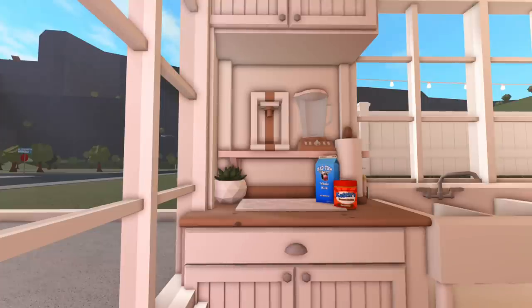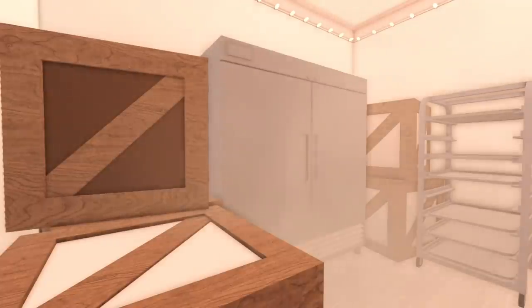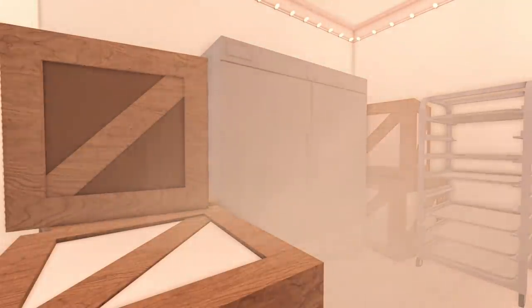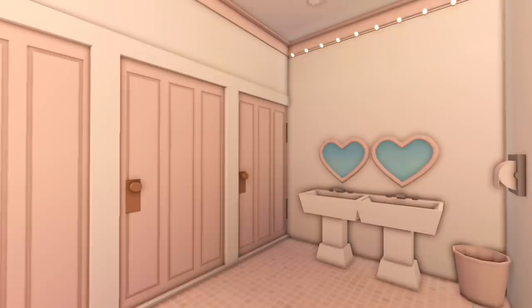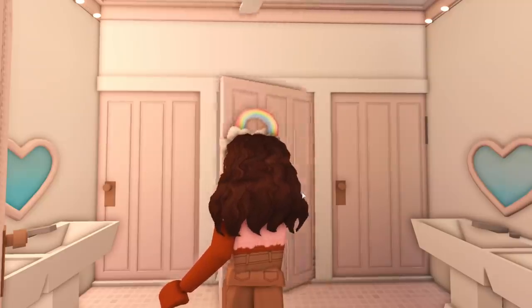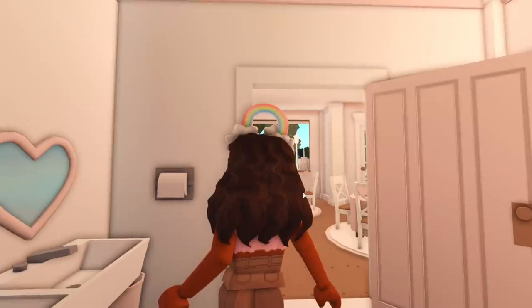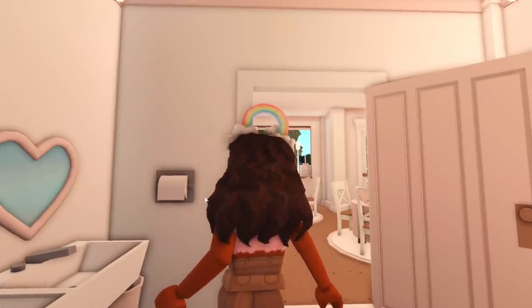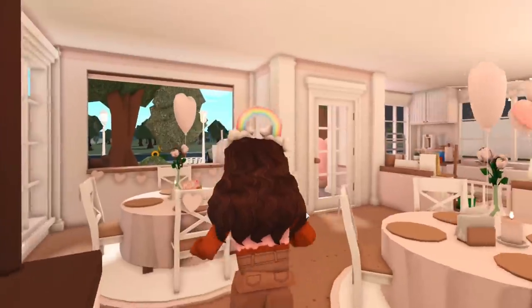Here at Milk and Sugar we like to stay clean and organized, so we have two sinks and two stations. The stations are exactly the same on both sides — we have the ice cream maker, a blender for the smoothies, some ingredients, and next to the sink there's paper towels and soap. This is the employee freezer. There's a big commercial fridge and another display rack, and surrounding those two things there's a bunch of crates filled with our fresh products. For the restrooms, we have gender-neutral restrooms with four sinks, even though there's only three stalls, and I thought having heart mirrors would be a really cute touch. The bathroom stalls have a toilet, toilet paper, a trash can, and hooks to hang up your coat or bag.